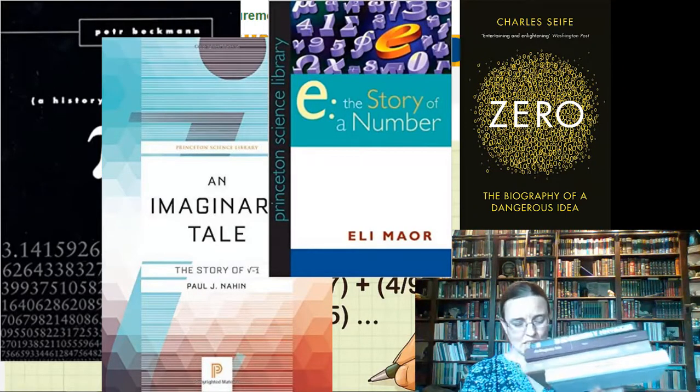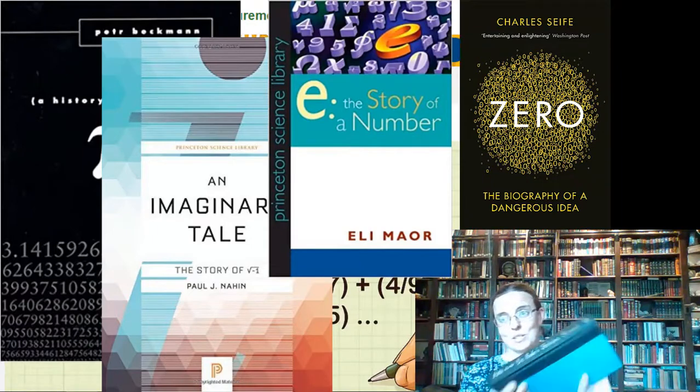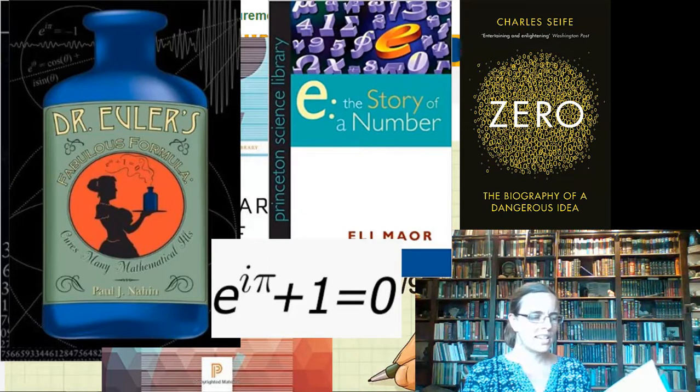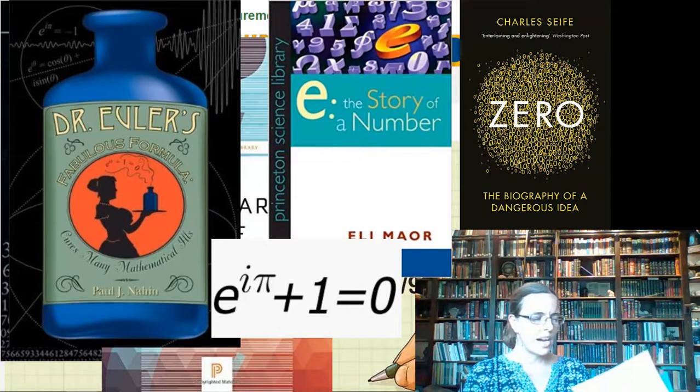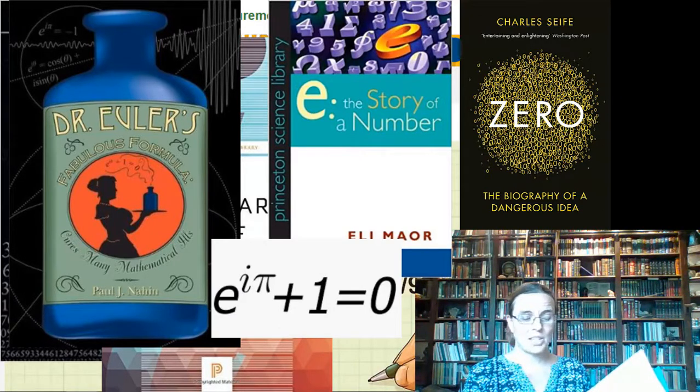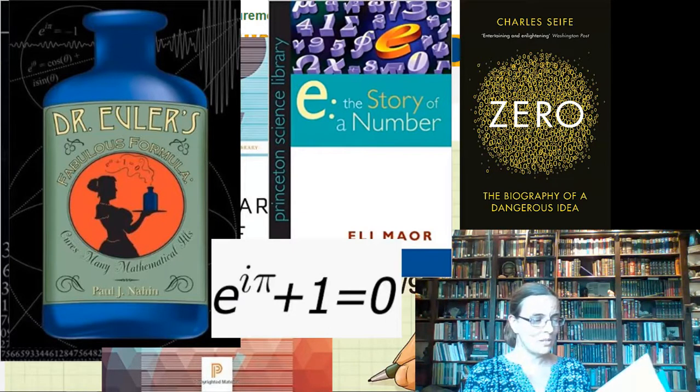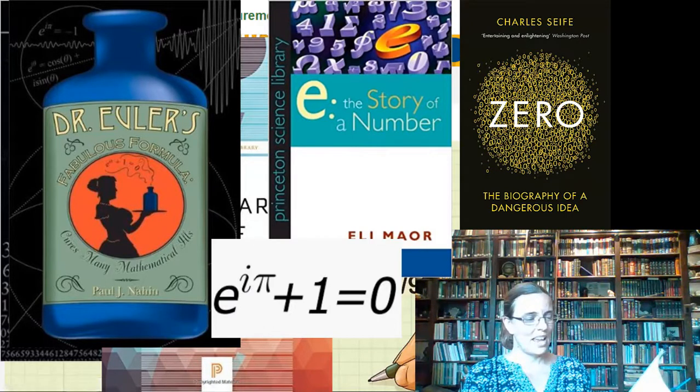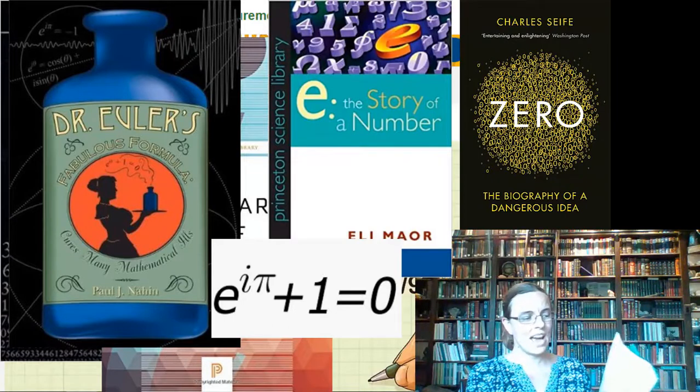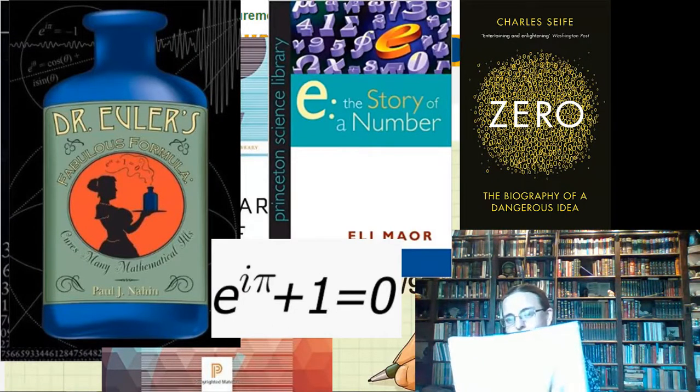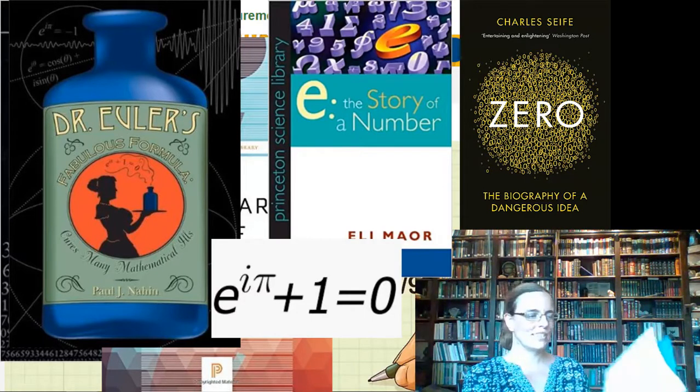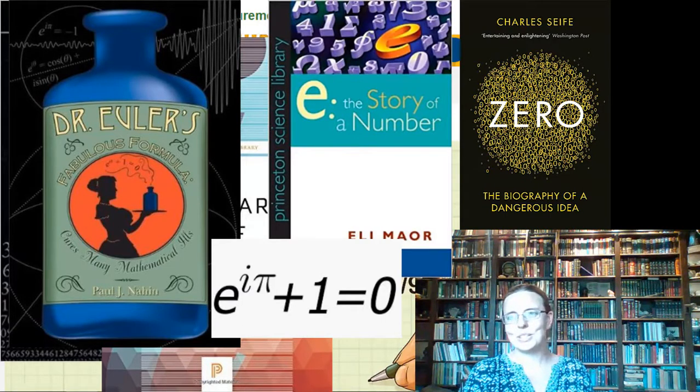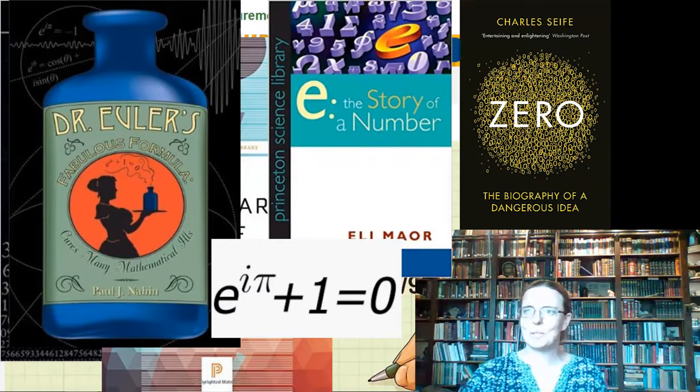And of course what links all of these numbers together is Euler's formula. So for your lab I want you to kind of think about some of the constants that we use. Where they came from. If it's something that we don't have an exact value for. How do we get the closest value possible. And how important is it that we do get a close value. And how those constants are related to one another. So like here's e to the i pi plus one equals zero. That has exponent, imaginary number, pi, zero. It has all of it. It's all combined together in Euler's formula. So kind of think through some of those. Maybe chat with a math teacher if you're in a math class. And have some fun with finding some relationships between those constants.